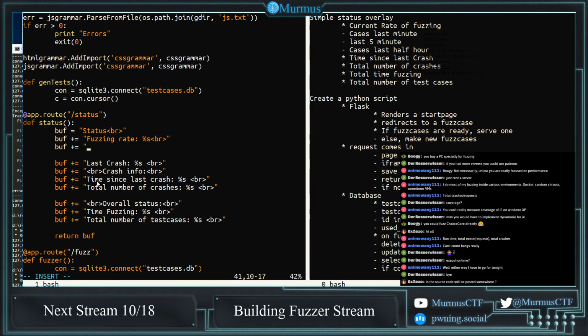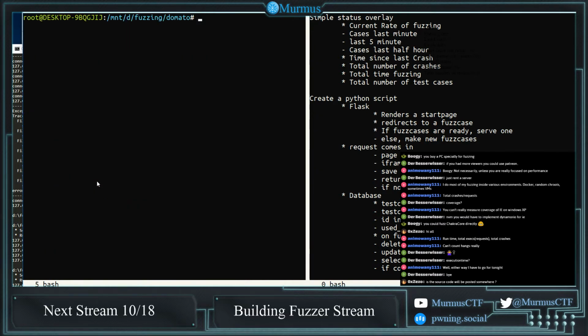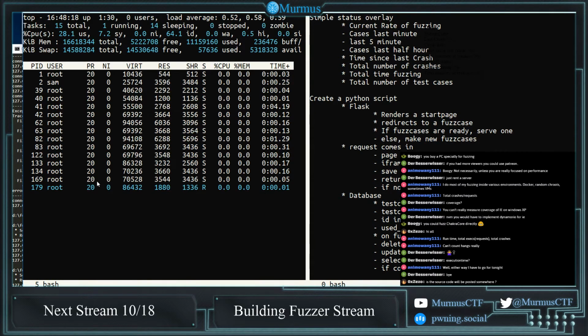What's the best way to handle this? So I can do fuzzing rate kind of like Top does, right? So we have a load average for, I don't remember what the load average times are. I think it's minute, 5 minute, half hour, but we can just put all the numbers in a row like this, or we can actually split them out on separate lines.